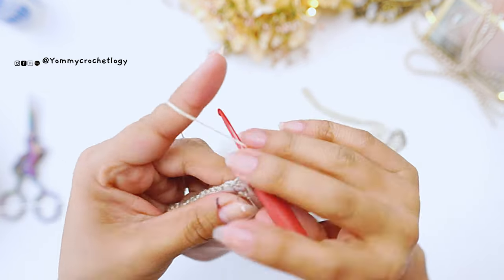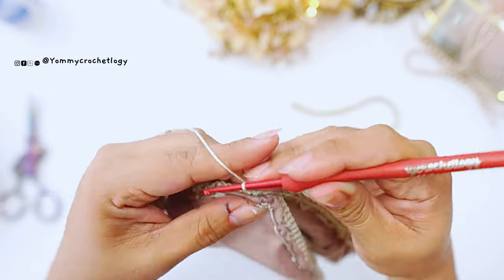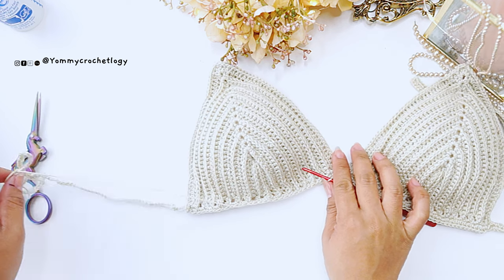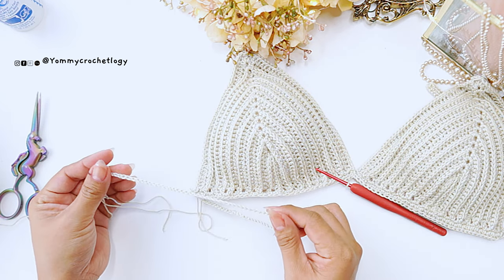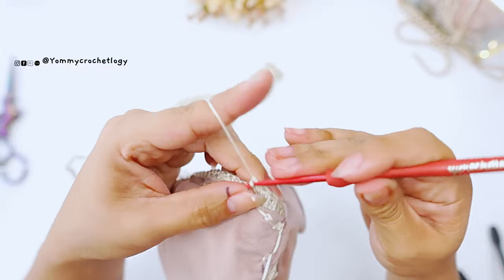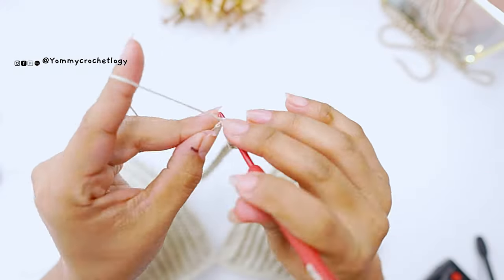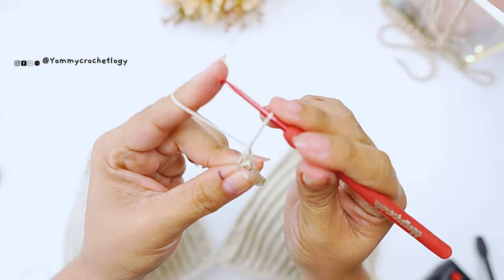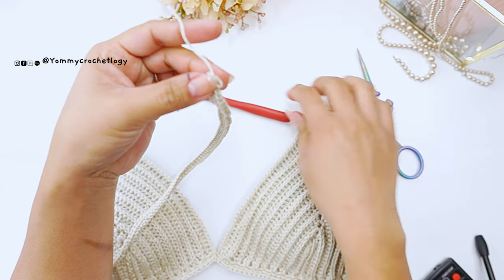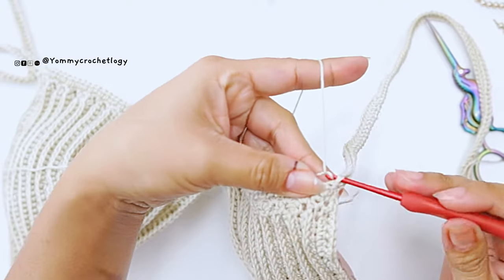Now continue your half double crochet into the second cup. Now you are connected, the cup is connected right now. Let's have a look. And there you go. Okay, now continue your half double crochet all the way again to the 100 chain here in the side. I'm here at the end and I'll just finish it off with one half double crochet at the very end. Secure your yarn and then cut off. So yes, we will cut off the yarn. This is pretty much how our straps will look like.